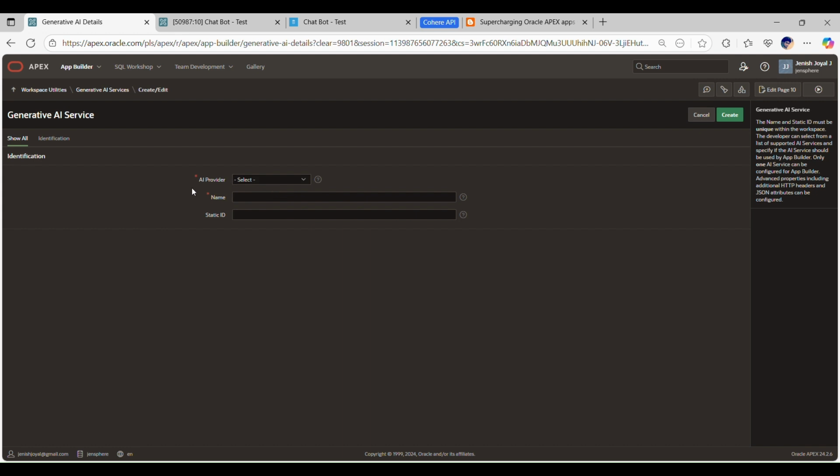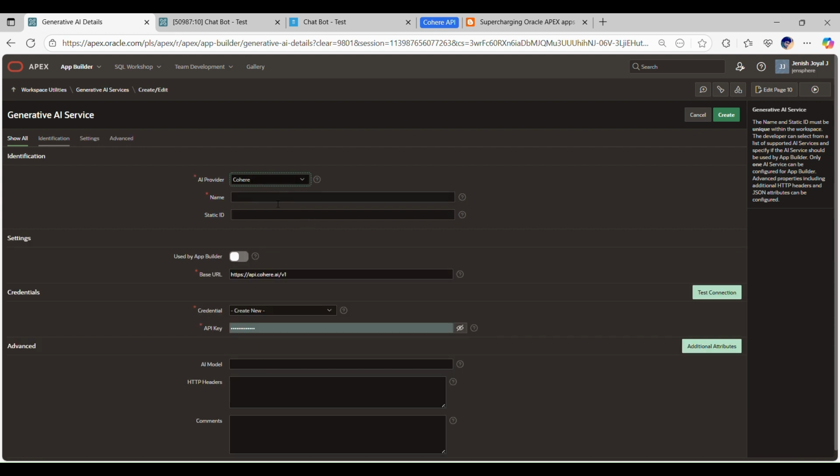First, we'll have to provide the AI provider's name here. Right now, Oracle Apex supports three AI providers: OCI, OpenAI, and Cohere. I'll be using Cohere for this exercise, and I can provide a name. I will provide Test Cohere.